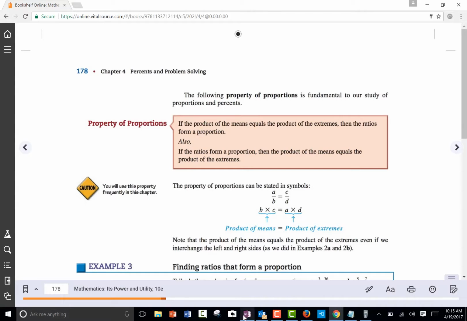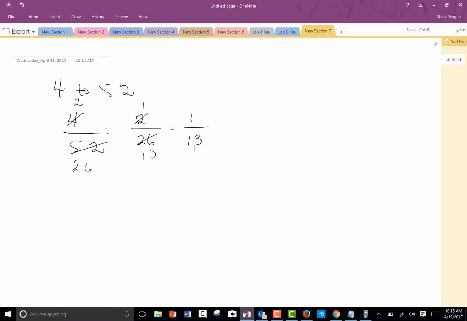So if I take a look at one proportion, which is made up of two ratios, and I'm looking at example 3, it says tell whether each pair of ratios forms a proportion, and it has 3/4 and it has 36/48. So what you're going to do is take the top number on the left and multiply it by the bottom number on the right, and then the same thing with the bottom number on the left and the top number on the right. And if those two things come out equal, then it is a proportion.